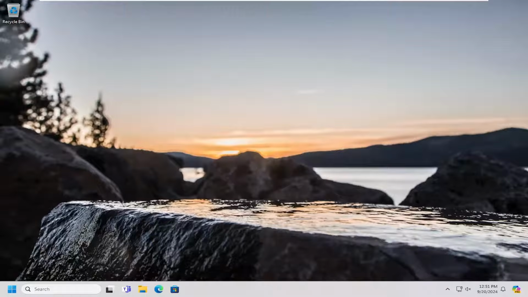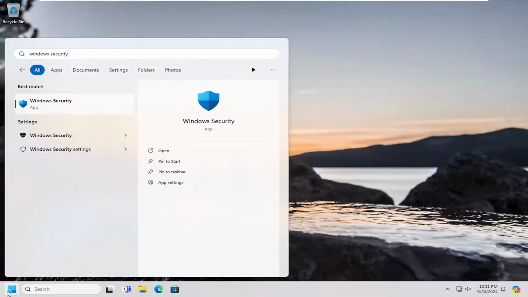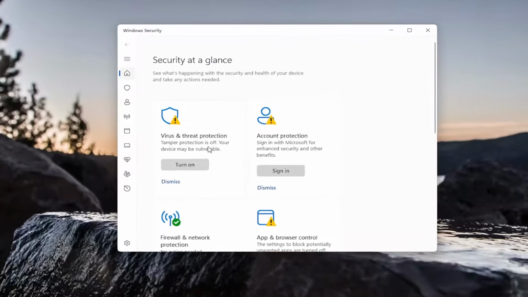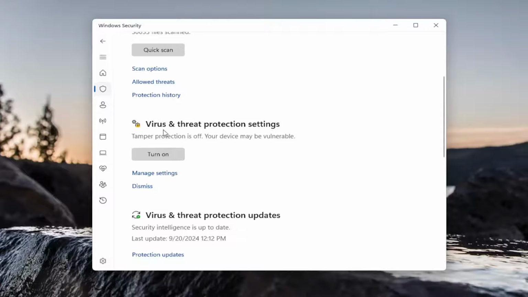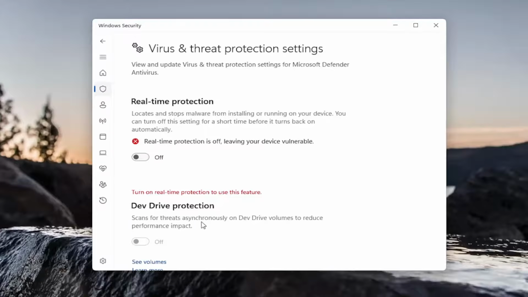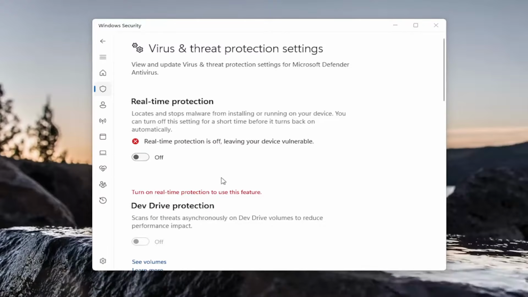You may also need to temporarily disable Windows Security's virus and threat protection. In order to do that, you would have to open up the search menu and type in Windows Security. Best match should come back with Windows Security. Go ahead and open that up. You want to select virus and threat protection. You want to scroll down on the right, underneath virus and threat protection settings, and select manage settings. Turn off real-time protection and then select yes. Once you're done downloading LockDown Browser and you've done your test, you can come back in here and turn it back on. And that's pretty much all you'd have to do.